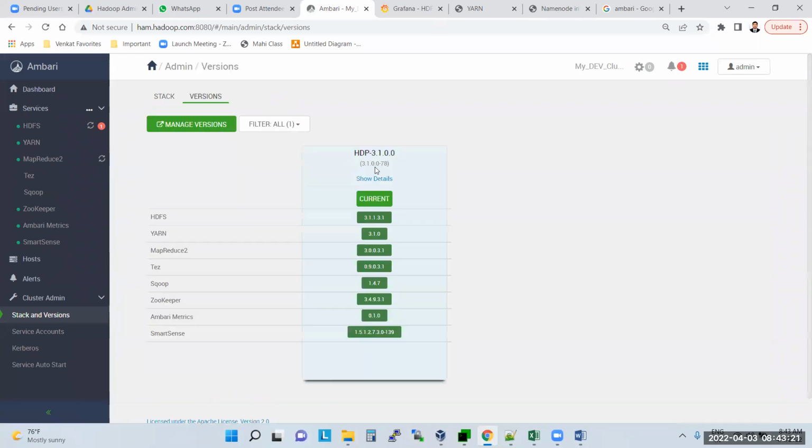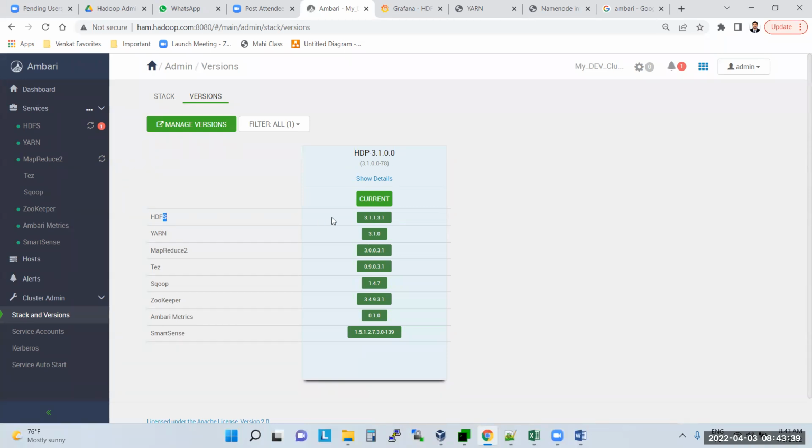And this is the version. What are the currently installed services and what is the version of each service. Here this is the overall stack number, HDP 3.1.0.